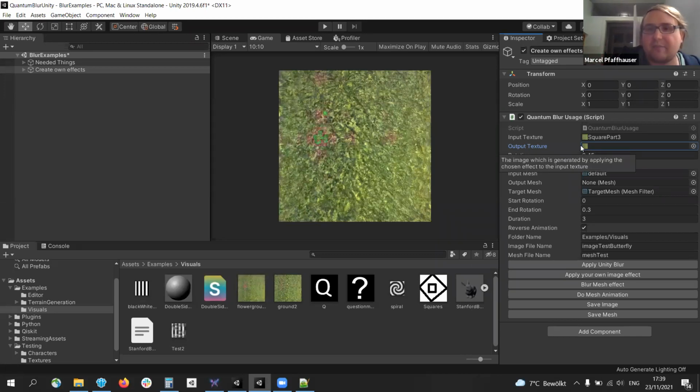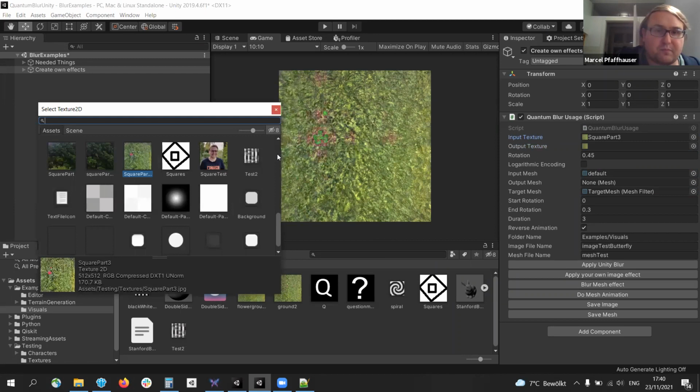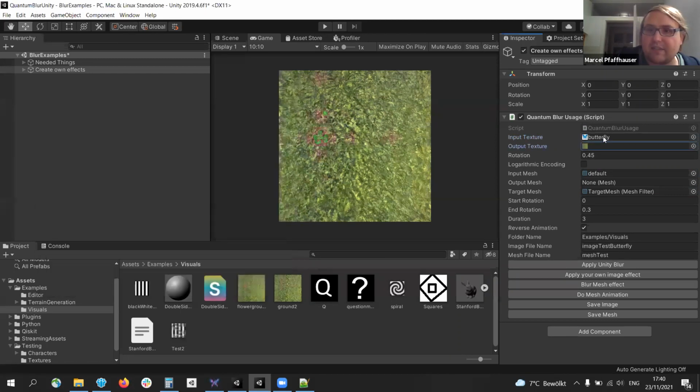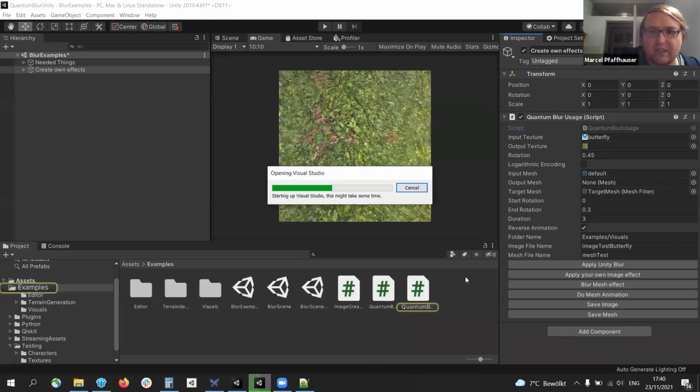And maybe in the future, some of you might find some other interesting effects. For example, just to show this as a finishing touch, you have this butterfly here, and in this script, which can be changed, you may see this button here, applying your own effect.